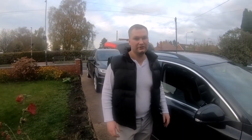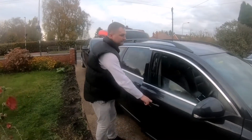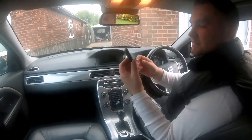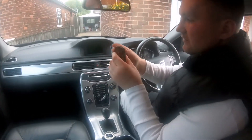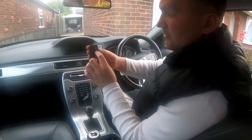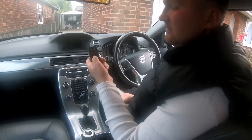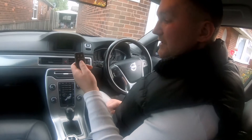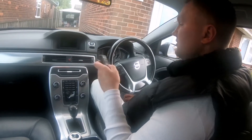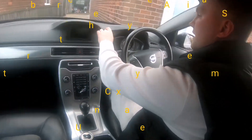Now let's look at the interior. We have a very interesting key — nice design. You can eject it from the side and use it manually. You can open and close the boot from the key, it fully opens and closes. You can turn the lights on, use it as hazard lights, and it will basically sound the alarm until you find your car. To start, push the key in, fully depress the clutch, and push the start button.